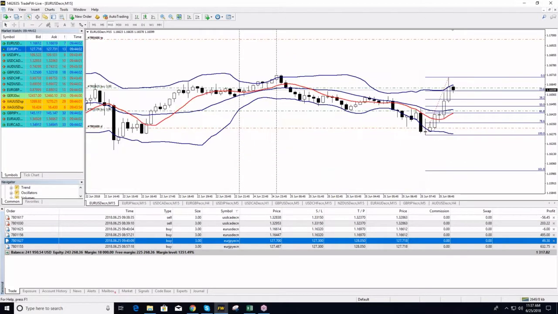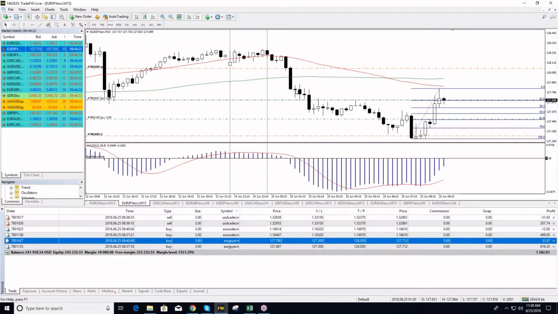I will just put a mark so that I remember, and this is a very nice technique for you to do as well. So we see that the euro dollar, if the euro dollar breaks above this level now, if we have a 15-minute candle above the opening basically of the day, then I will lock some more profits. For euro yen, if we have a close above this top here, this minor top, I will move my stop loss higher to lock some profits and even open some more positions.